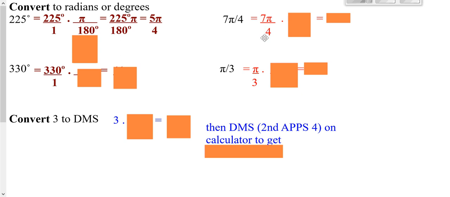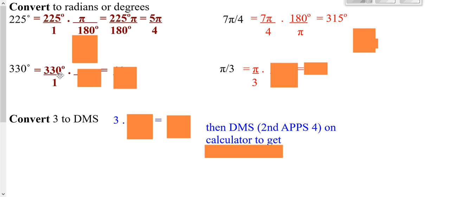Or, like this problem here, which is in radians, we need to get it back to degrees. So if we want to end up with degrees, we have to use that special form of 1 where degrees is on the top. Now here you'll notice the pi's drop. So on my calculator, I would go 7 times 180 divided by 4 and write 315. Remember to put your degree symbol down.